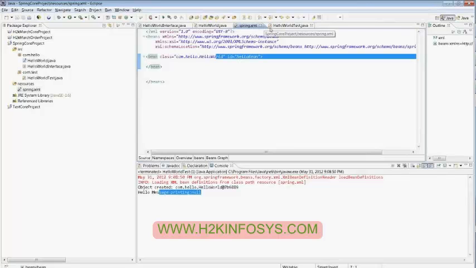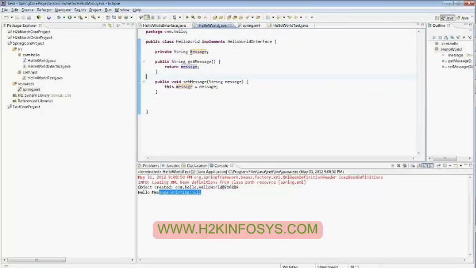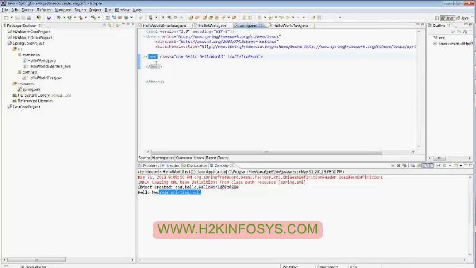And if you have the capability of providing the properties, currently my HelloWorld has a property called message. If you can configure the properties as well, it will directly inject the value to the property and provide that particular instance to the user. So within your bean tag, you can specify the property name-value pair.